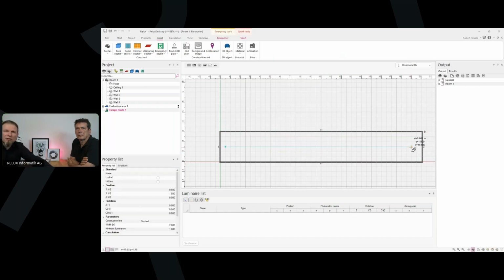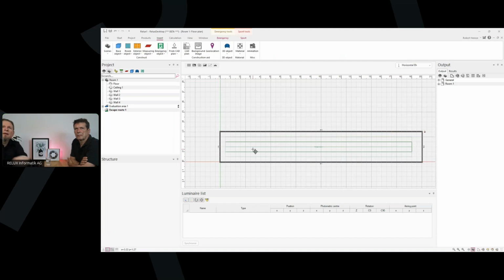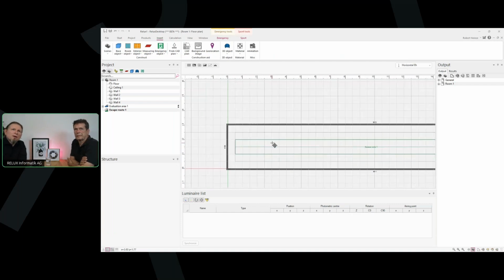Wrong button. Escape button too early. So yeah, let's see, if you have placed an escape route or another emergency object, then you have here the ribbon element Emergency. This is what I want to show you. This was not there before, and Emergency is for free, so it's not something you need a license for. You just need to place one emergency object, and then you have this ribbon element here.